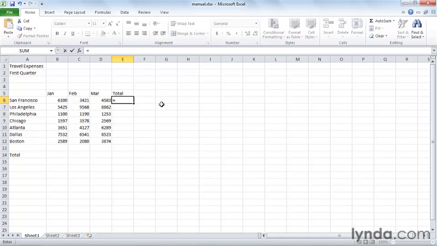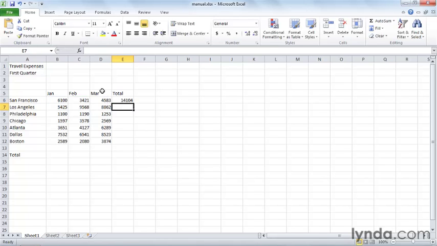So we want to click that first number here, click that 6100. And as soon as you do, you see the marching ants around the 6100. You see equals B6 is in the cell, and up here in the formula bar, you can see equals B6. So this is ready to roll. So type a plus, click the next number, type a plus. You can see it's color-coded. The first cell is blue, the second cell is green. Click the next one, you get the marching ants, and that's purple. So now our formula reads equals B6 plus C6 plus D6, those three cells. And that's it. Just press enter, and it enters the number and goes down to the next cell.